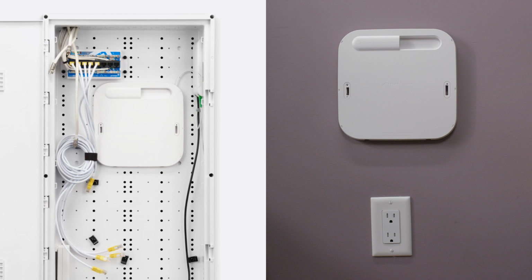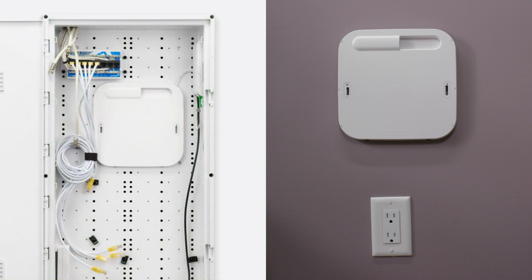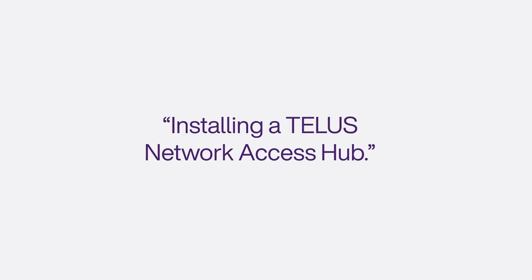Is your wall plate in a media panel like on the left? If so, this video will guide you through the self-installation process. If not, you will need to watch a different video guide. Look for the video titled, Installing a TELUS Network Access Hub.